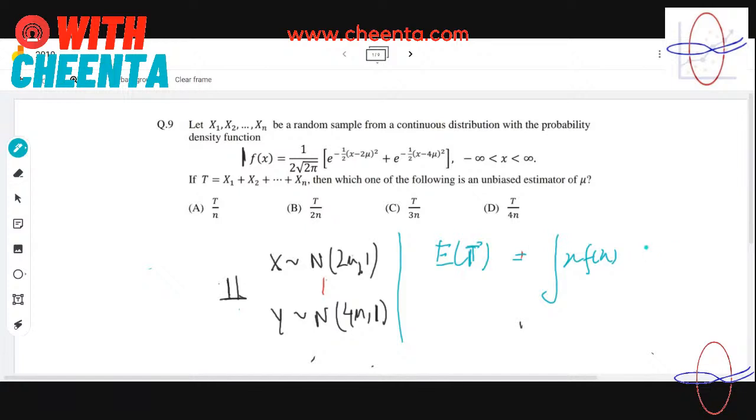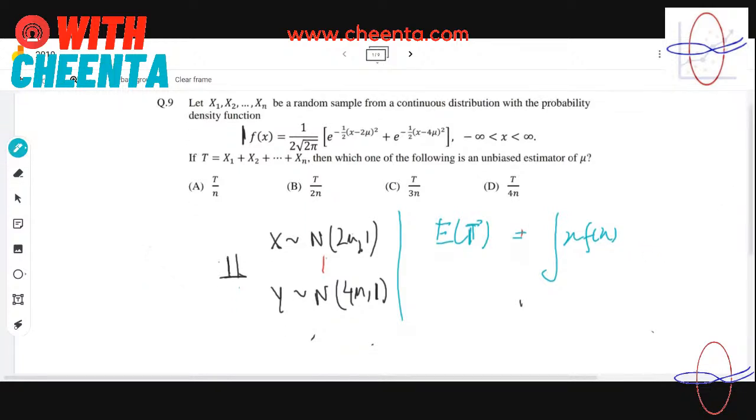Expectation of T is what you are aiming for, and therefore you need to find the expression of x f(x). It's not multiplication; the PDF of xy is not this. So what you need is the expression of T, and now you can use the normal stuff. It's integration, half times the expectation of x plus half times the expectation of y.